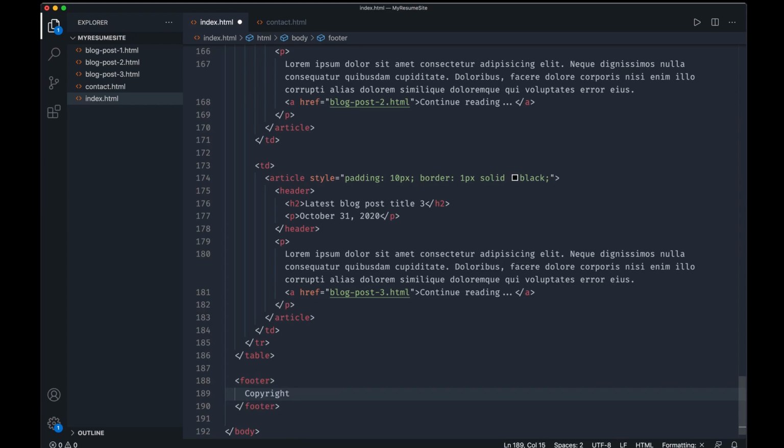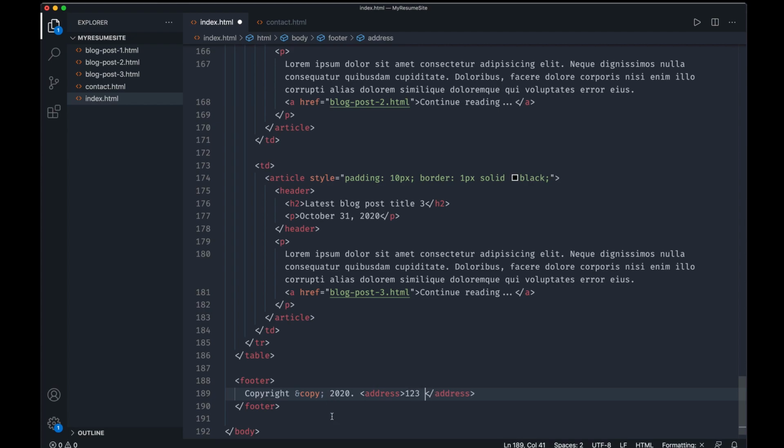We could put copyright, and then you could use these short codes to signify the copyright symbol. There's a whole list of these. If you Google, they're called HTML symbols, I think. They allow you to type that out and render actual glyphs or pictographs of things that are built into the code as well. So within the footer, typically you have an address or links to your other resources on the site or whatever you want to do.